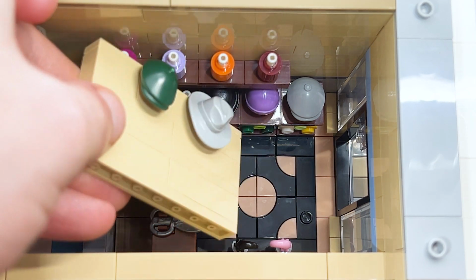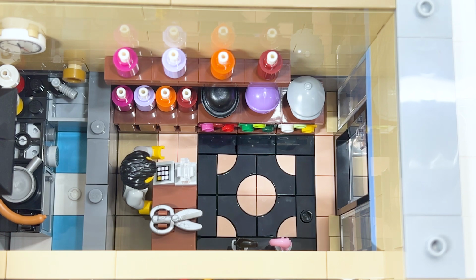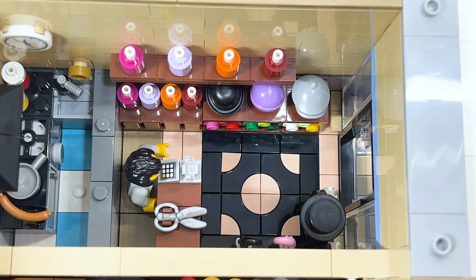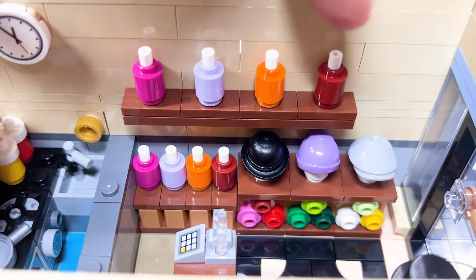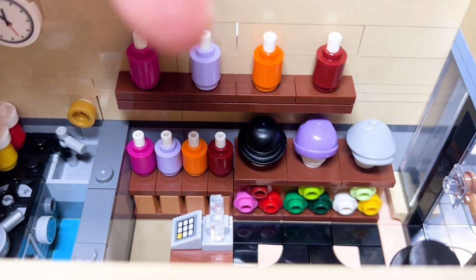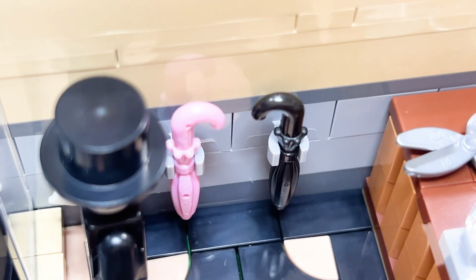Look, we've got a fedora and that old hat there in dark green. Can have him behind the cash register. Also, you can see there's a stud in the front, and that is for you to put a mannequin. Over here on the wall, you've got a bunch of spools of fabric above, down below. Also down there too with all those studs and a couple of hats. This hat in light gray is brand new. Over here on the wall, you've got 2 umbrellas since it's always rainy in the UK.